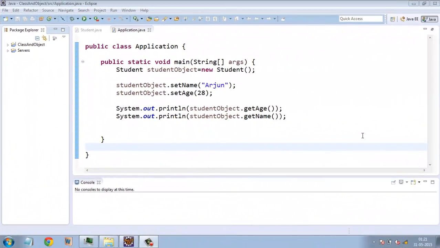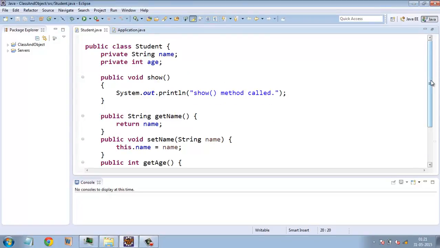In the previous tutorial, we learned about the basics of objects and classes in Java. In this tutorial, we will learn more about the objects and classes. To learn more about the objects and classes, we have to get familiar with the idea of methods and constructors. So, let's get started.